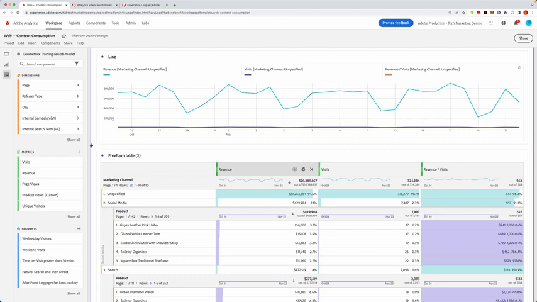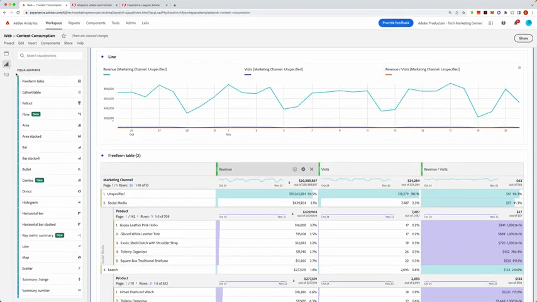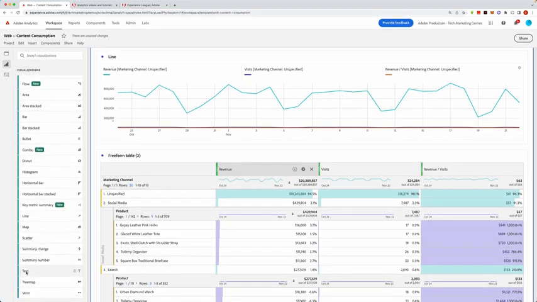Couple more quick things. I will say that if I go back up here, you also have a text visualization so that you can drag that over. You can just add some information to give anybody who's going to look at this a frame of reference and say, here's what this means, or take a special look at this data, that kind of thing. You can also add very specific annotations to any field or any visualization to say, here's what this means, or this number is high because we ran this campaign, or any kind of things like that.